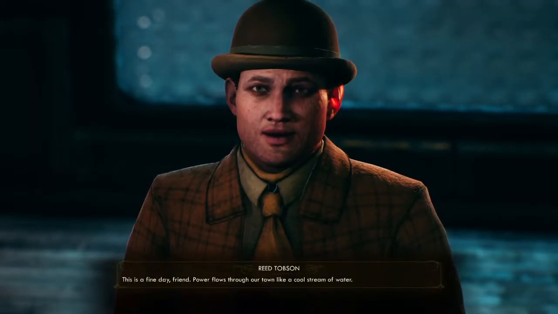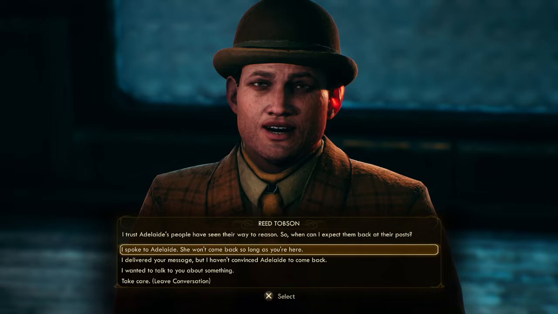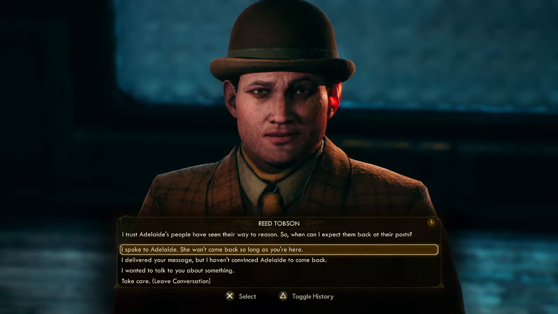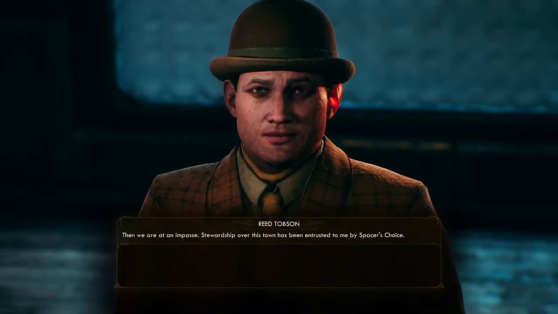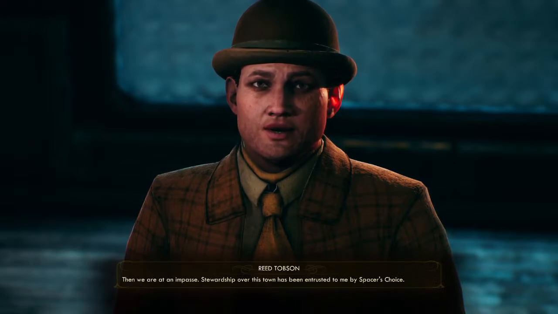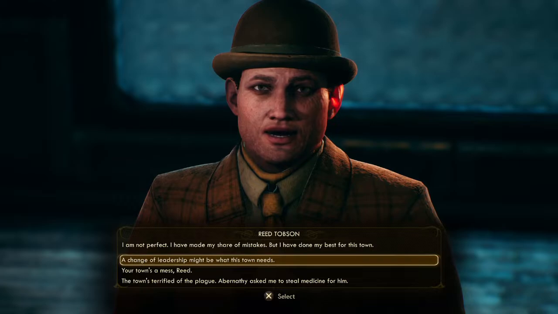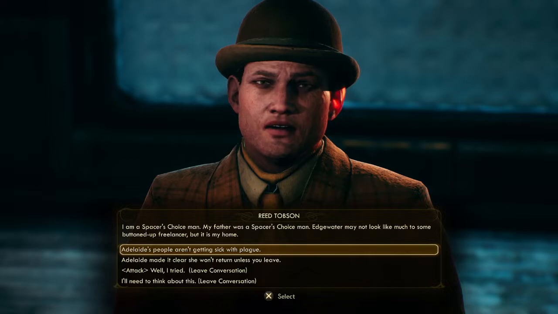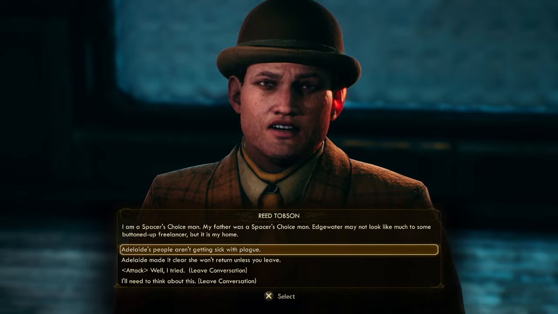This is a fine day, friend. Power flows through our town like a cool stream of water. I trust Adelaide's people have seen their way to reason. So, when can I expect them back at their posts? Then we are at an impasse. Stewardship over this town has been entrusted to me by Spacer's Choice. I am not perfect. I have made my share of mistakes. But I have done my best for this town. I am a Spacer's Choice man. My father was a Spacer's Choice man. Edgewater may not look like much to some buttoned-up freelancer. But it is my home.